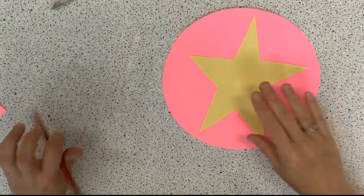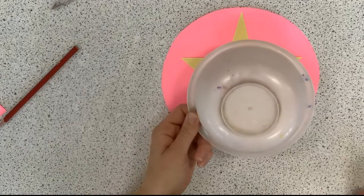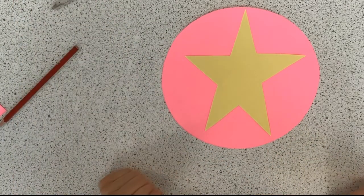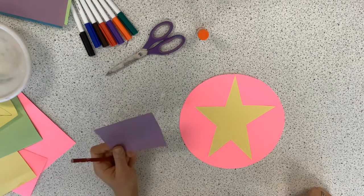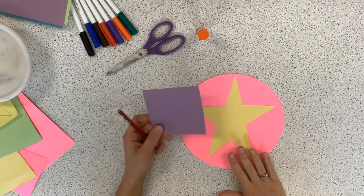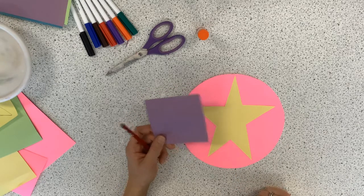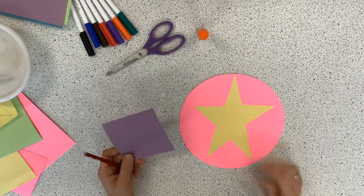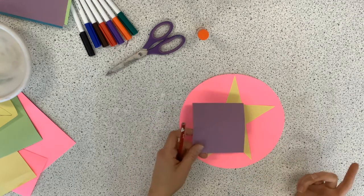Perhaps I want to do another circle to change the colors, so perhaps I could trace another circle to go down there, or I can use my markers to add some designs later to add some more color. All right, on to the next shape. Another simple shape that we can make is a triangle. So as I'm doing this, I'm thinking about colors too. Colors that I like, maybe colors that symbolize things like sunshine or pink, which is one of my favorite colors. I'm also thinking that they need to be different than one another so that I can see the colors clearly.